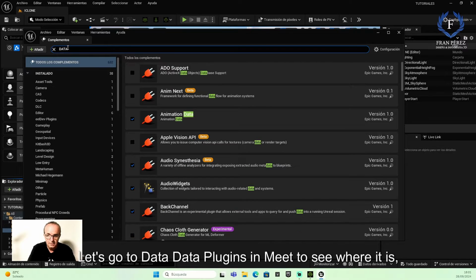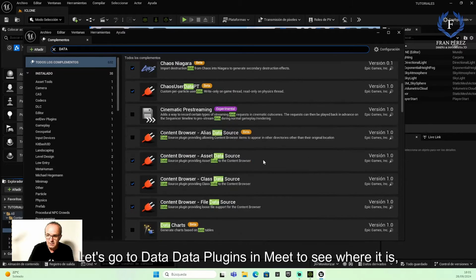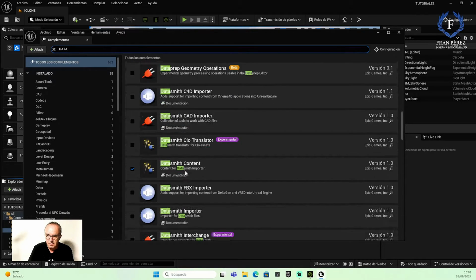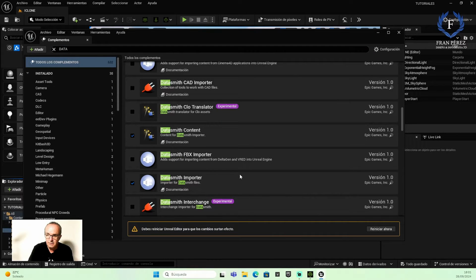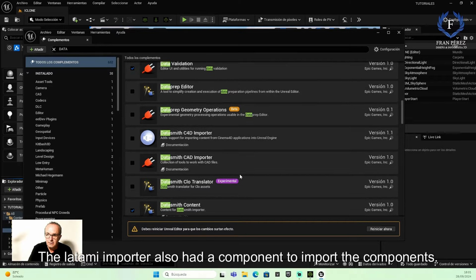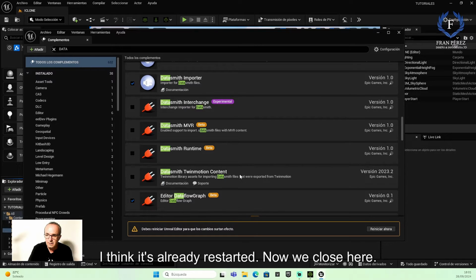Let's go to plugins to see where it is. Here we have it. The importer also had a component to import the components. I think it's already restarted.